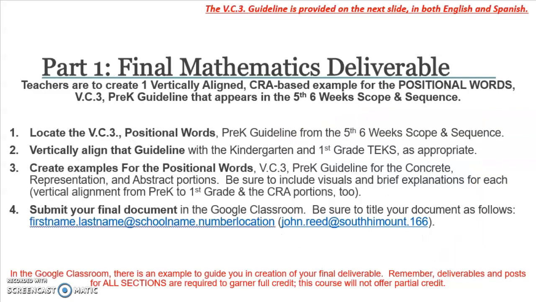Now, the final mathematics deliverable for this activity is going to be for you, the teacher, to create one vertically aligned CRA-based example for positional words. And so that for us is VC3, the PreK guideline that appears in the fifth 6-week sequence. Again, VC3 is provided in the next couple of slides, both English and Spanish, so you can see exactly what it is. And in the Google Classroom, there is always an example to guide you in your creation of this final deliverable.